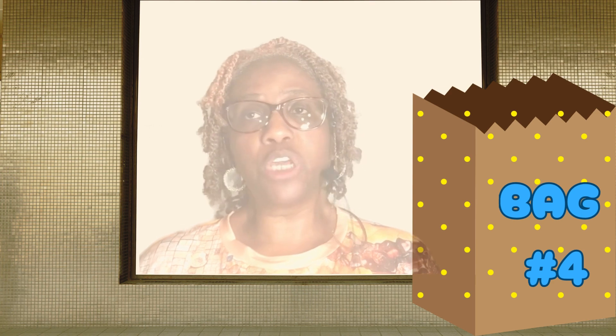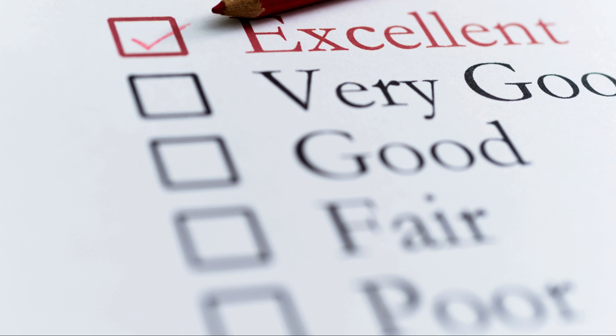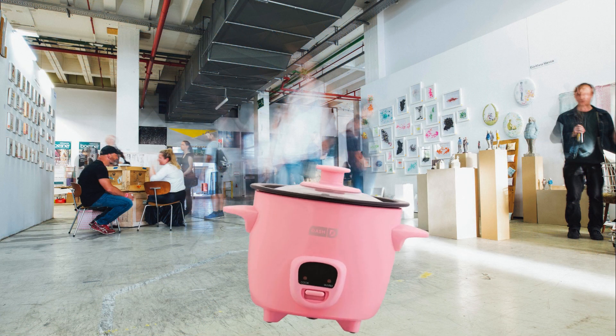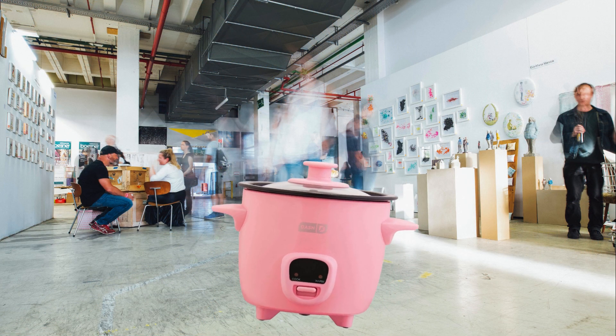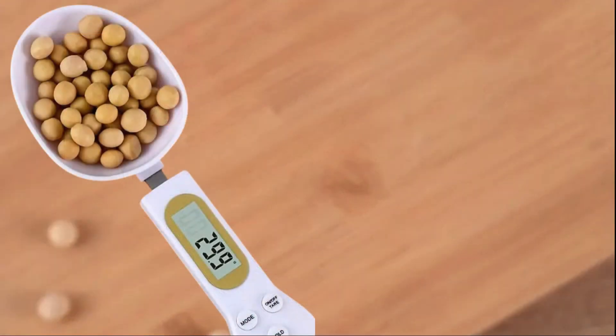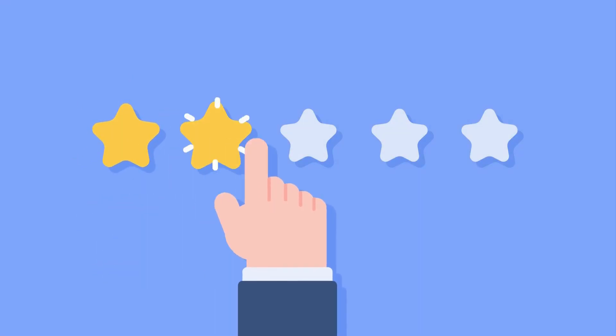I'd like to thank all the shopaholics who took part in my survey — the one where I asked which item you'd choose over tickets. I picked the top four answers. First was the popcorn maker, which received a lot of votes. Second was the Dash rice cooker. Third was the steamer pot, and fourth was the electric measuring spoon. Thank you for taking that survey — it gives me ideas for future items, so don't be surprised if you see a popcorn maker, rice cooker, pot, or measuring spoon.